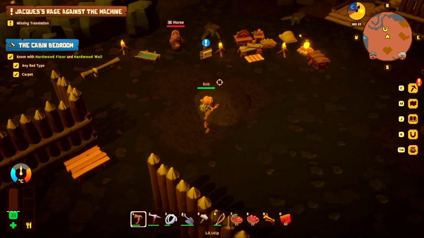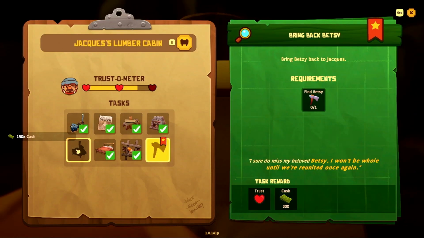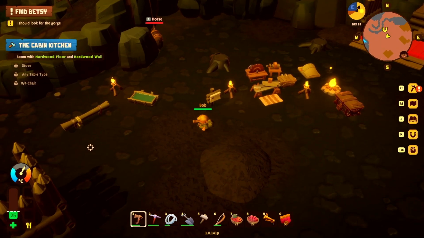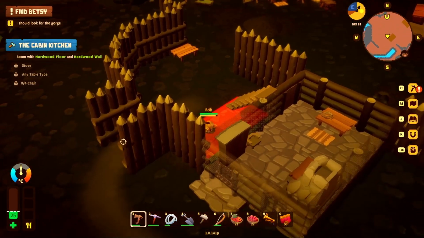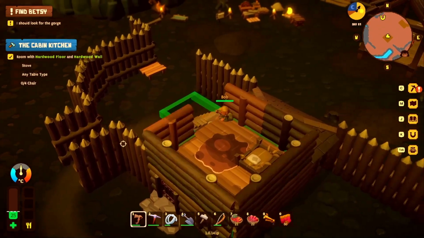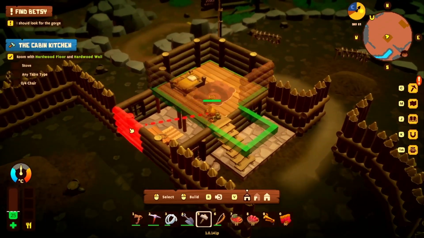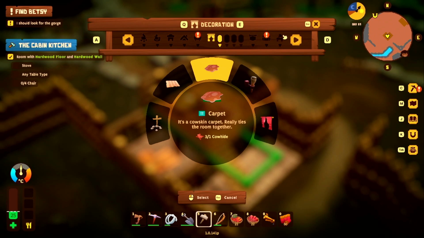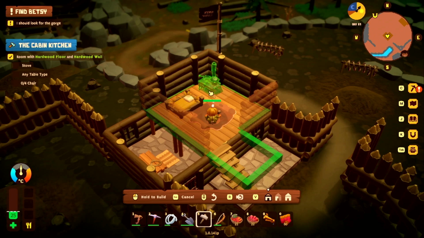Okay, the kitchen we still need to do. Yep. The axe we don't know. The stove. Okay, so it has to have hardwood floor, hardwood wall. Can we just build? I'm very curious about this. Can we build? Horsey, don't go crazy. Can we just build a stove in the corner? A stove is a workshop item, right? Supposed to be a cabinet.